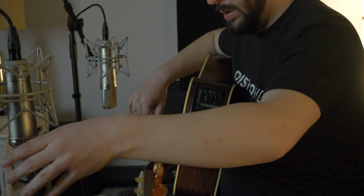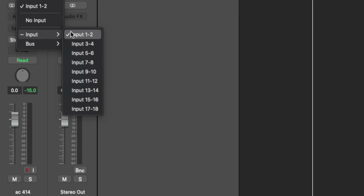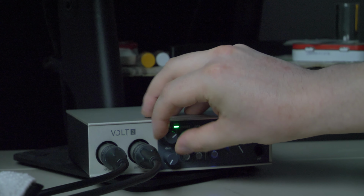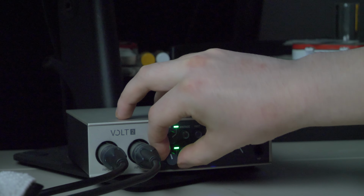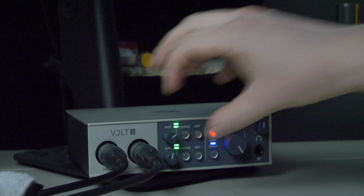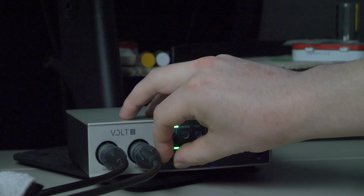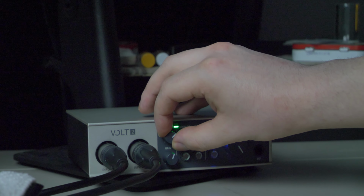Now that you're all set to record in your DAW, make sure to select the right input and adjust your gain so that the levels are not too high or too low. Play your guitar and listen back to the recording to make sure that it sounds good. If the sound is too quiet or too loud, adjust the gain on your interface accordingly.